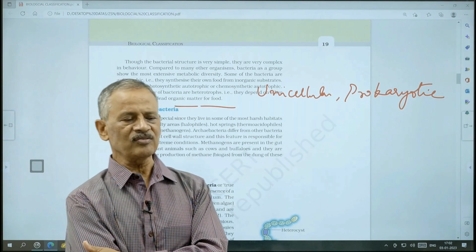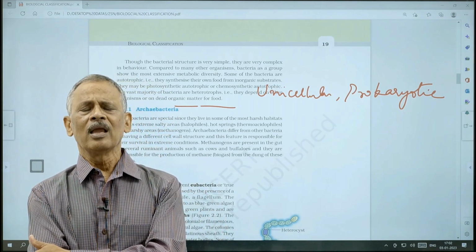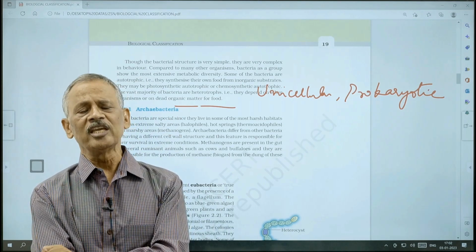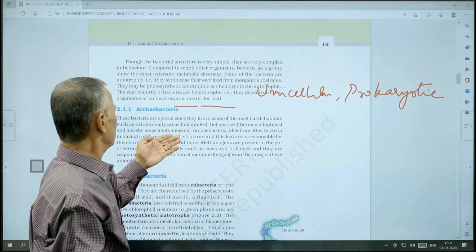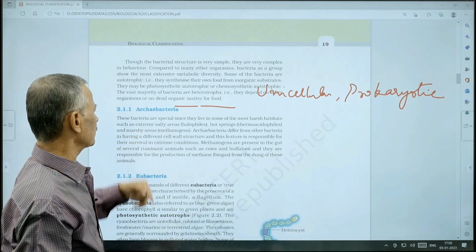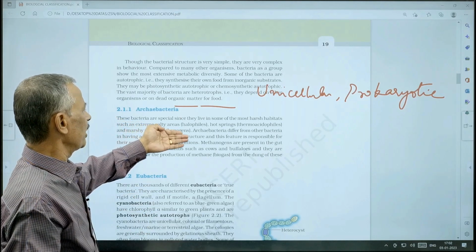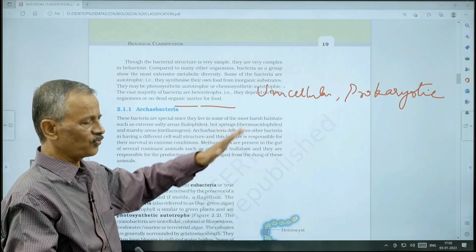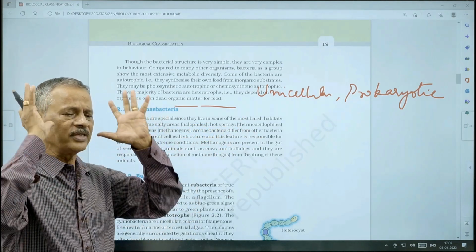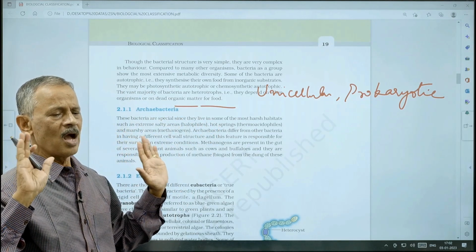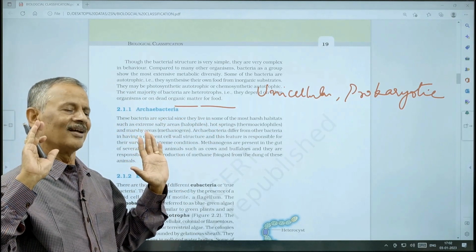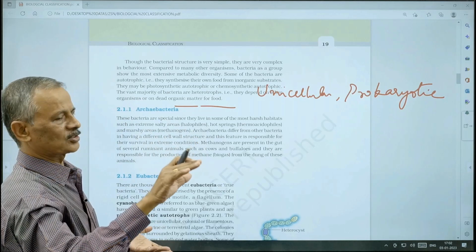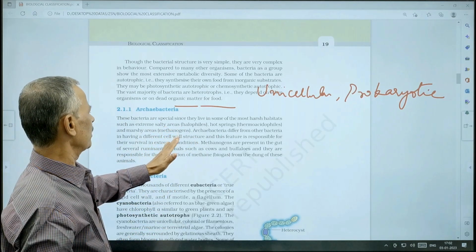They occupy very amazing situations, living in extreme conditions. They may be living in marshy areas, called methanogens, or in extreme salty areas, called halophiles, or living in hot springs, called thermoacidophiles. So they are capable of living even in such conditions. Remember, our world was like that once upon a time when they evolved. Still, they remain without much change, living in the same condition.